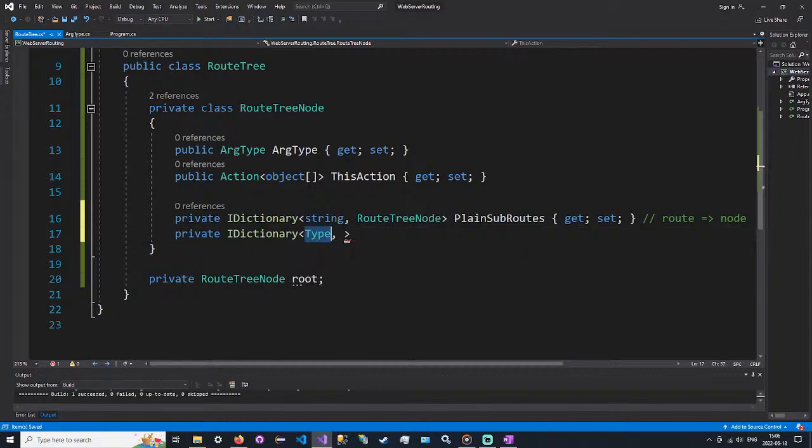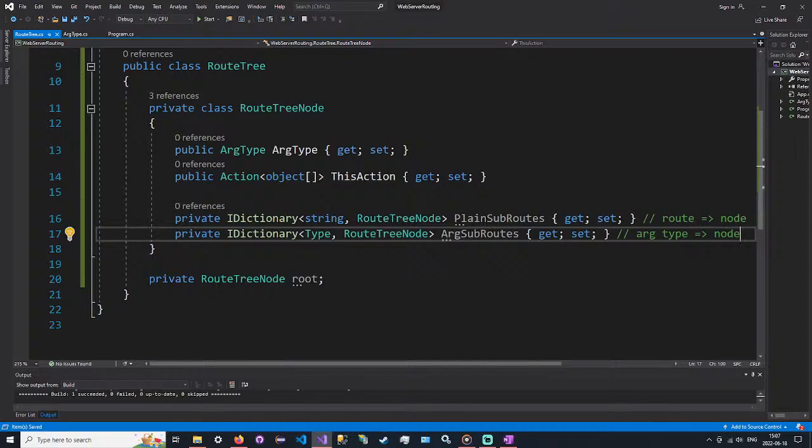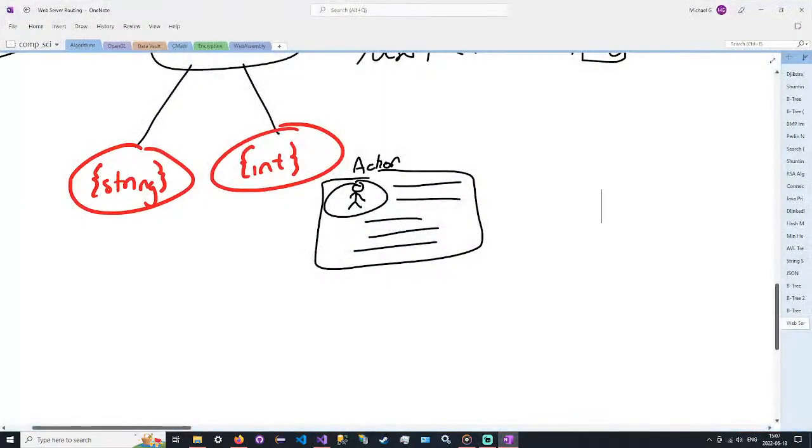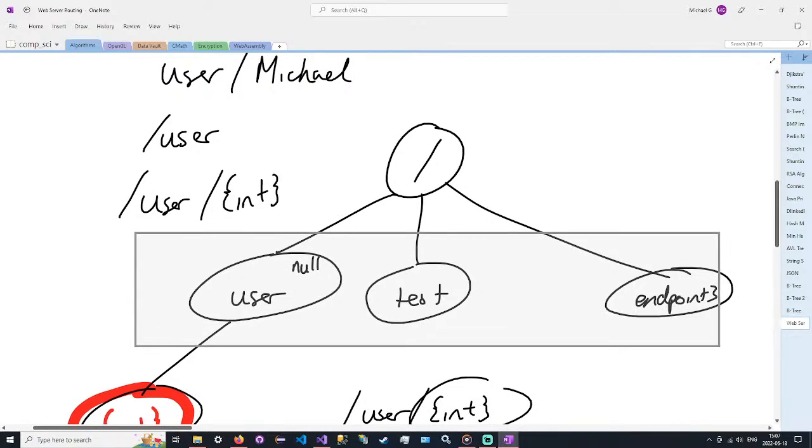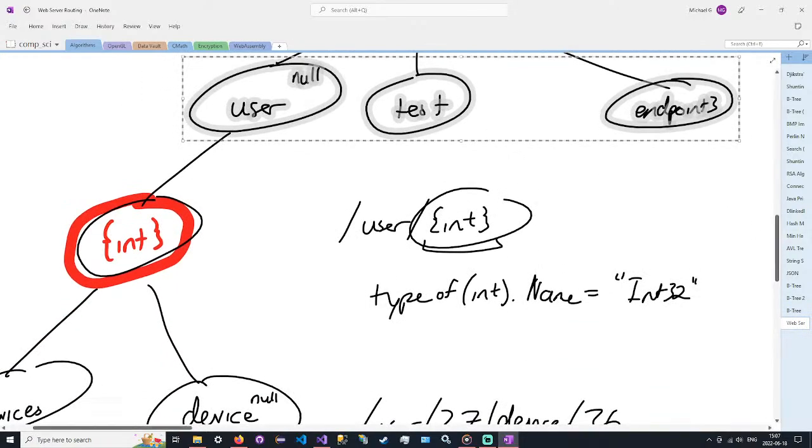Although this type here will correspond to the arg type. So type to route tree node, arg subroutes. If we go back to our diagram here, these are all going to be in the arg subroutes dictionary. These will all be in the plain subroutes dictionary because they don't depend on an argument. We don't need to do any special treatment to the actual route element there. We just need to take it as is.